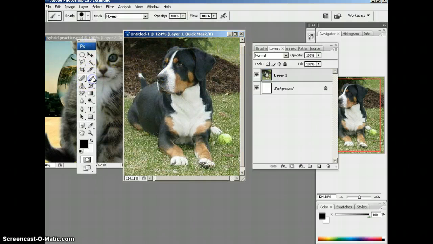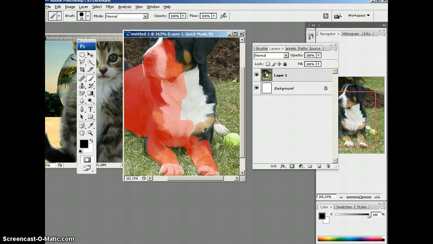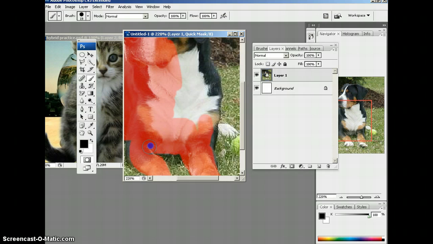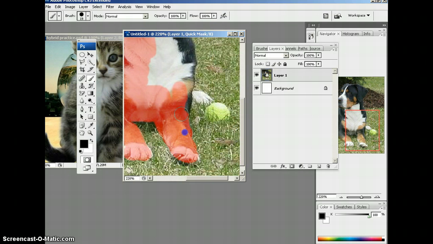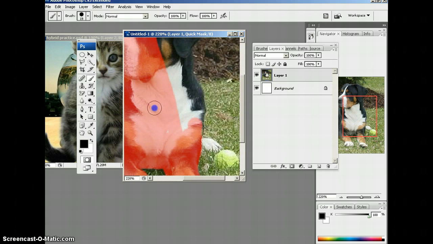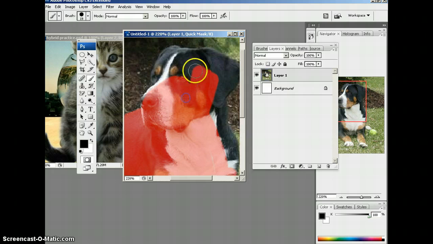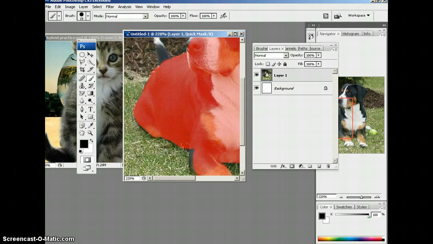So I'm going to go ahead and start working on the mask. Okay, and for this video tutorial purpose, I'm going to go rather fast, and I would appreciate it if you guys would be a little bit cleaner in how you select. And so again, it's a good idea to zoom in. I'm going to do that right now. Zoom in so you can get a more accurate selection. And quickly cruise through this. Now I'm going to pause the video briefly so you don't have to watch me select this.